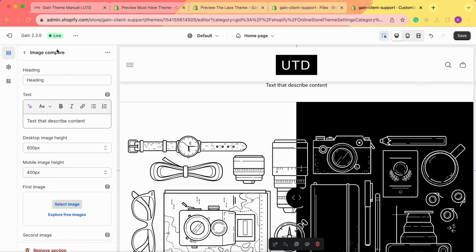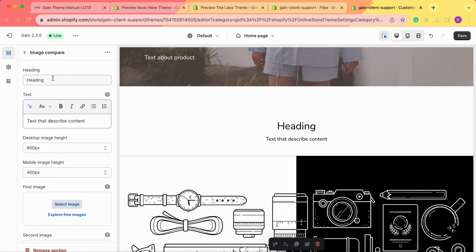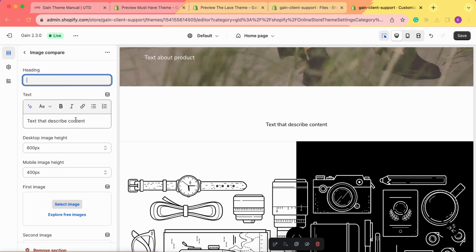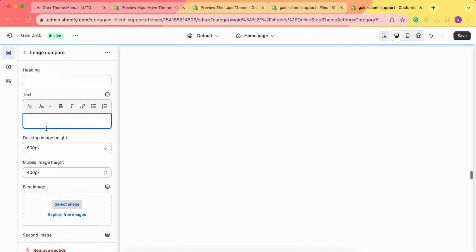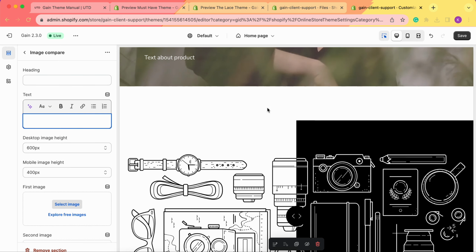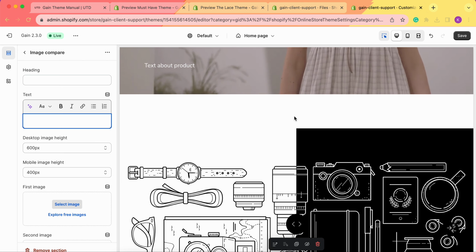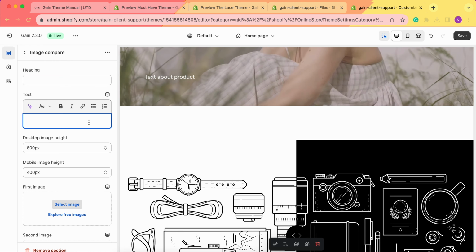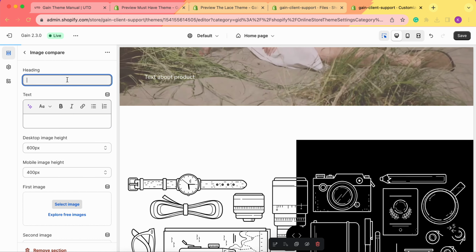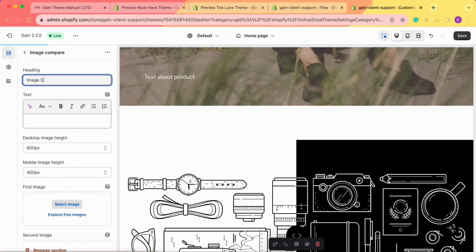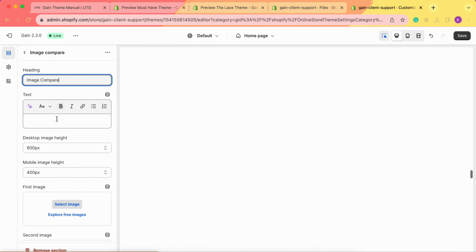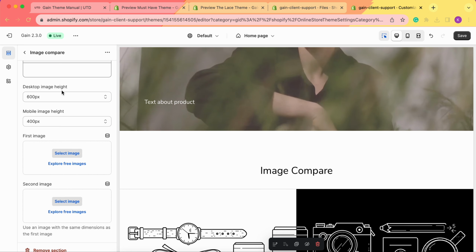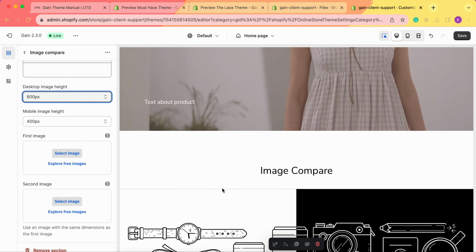We click on image compare, and first of all, what we see is that we can change the heading and the text. If you want to, you can completely remove the heading and this text description. So once we do this, as you can see, we no longer have anything in here. We can also remove the offsets between two sections, so there is no space between them. Or if you want to type in any text here, you can, of course, type anything that you'd prefer, and also the text descriptions. So next we can choose the desktop image height, but we'll take a look at this section here once we add the pictures.